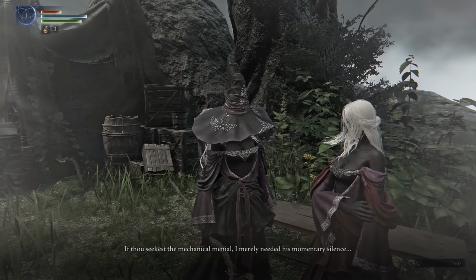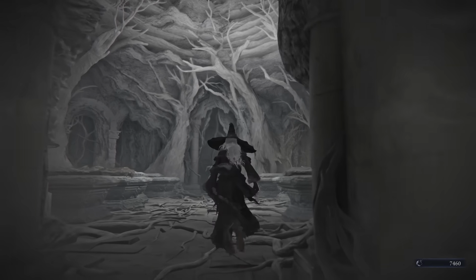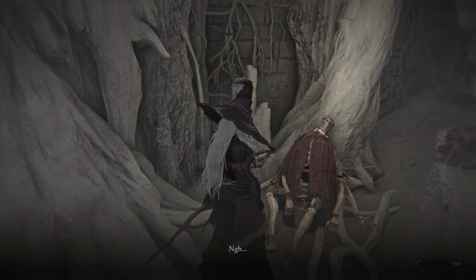Getting back on track, I hear you asking a very pressing question. What happened to the Iron Menial? Is he okay? Well, after you finish talking to the Witch of the Wheel, she informs you to check a new area, the crypt. And tucked away behind the stone tombs, you'll find the body of the deactivated marionette.